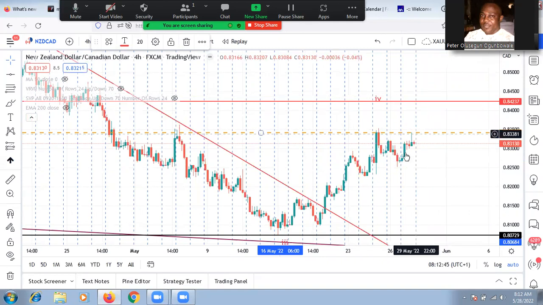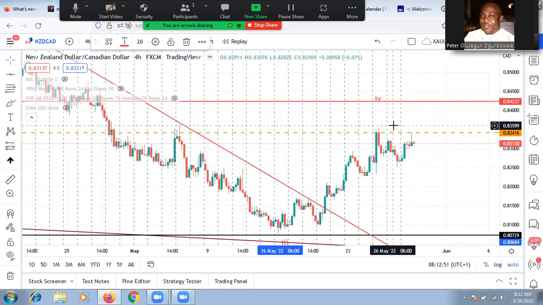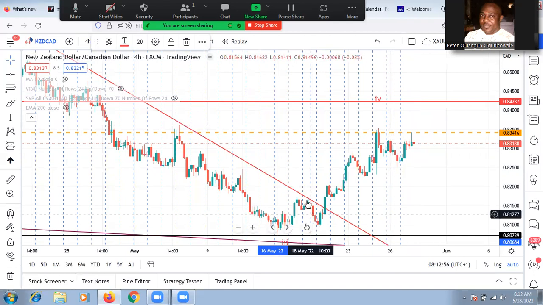But is this structure finished there? Are we finished in 5? Are we coming down? Are we done with A? That is what we have to answer. Now, the first thing to pull out is where wave 1 ended there and where wave 2 is.